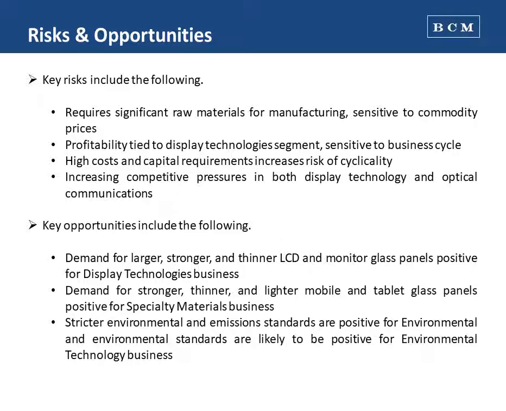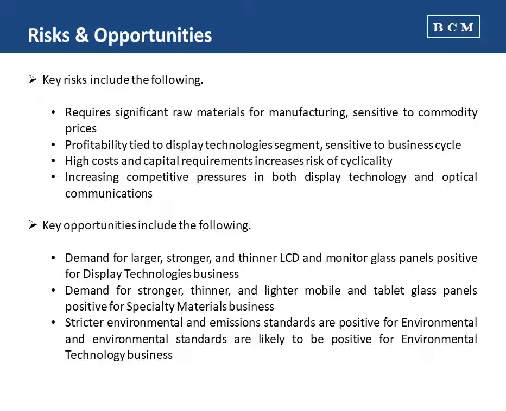So Corning is actually a very cyclical stock, and that's made worse by the fact that Corning's business is also capital intensive. It takes a lot of equipment and a lot of money to make giant sheets of glass. So in a downturn, Corning gets hit by both slowing sales and high costs.